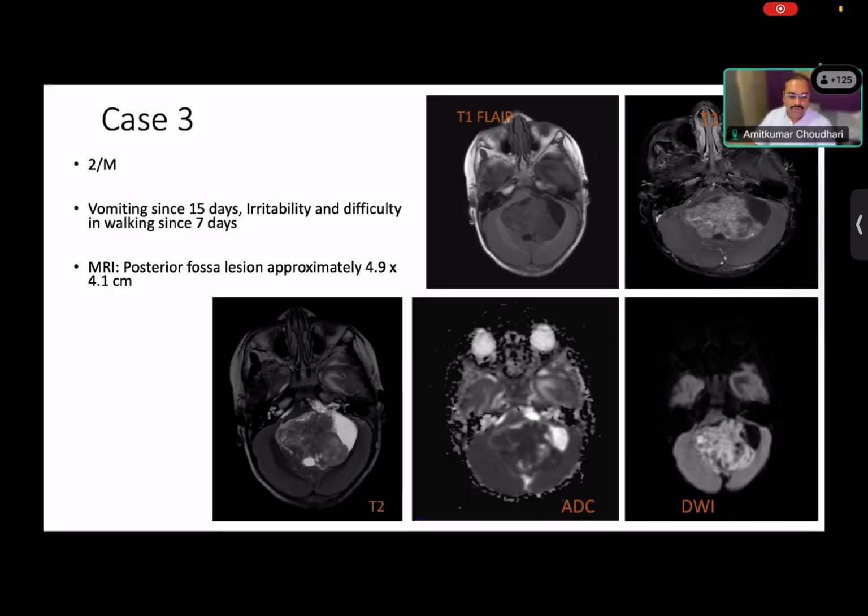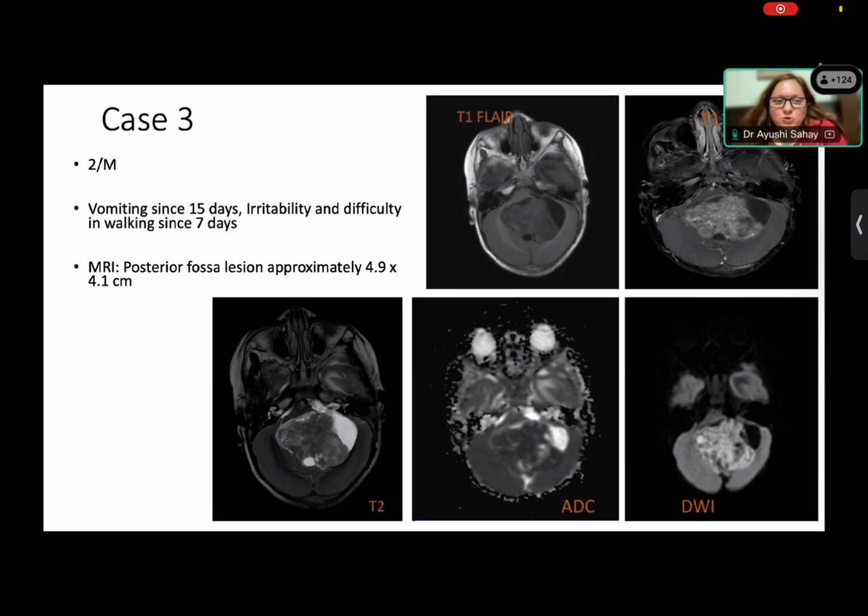Since this is a kid who is 2 years old, with these features, the differentials would be embryonal tumors like medulloblastoma and ATRT. These are two major differentials, and the other minor differential can be an ETMR, but less likely compared to the other two. Again, this is not an ependymoma or a pilocytic astrocytoma, because we see florid diffusion restriction on diffusion weighted imaging and ADC maps. So Amit, if you're thinking of medulloblastoma, would you care to hazard a guess of which type of medulloblastoma? This is a tough one, but given the enhancement, this can be SHH, because non-WNT, non-SHH seldom show avid enhancement as is seen in this tumor. So perhaps an SHH medulloblastoma.